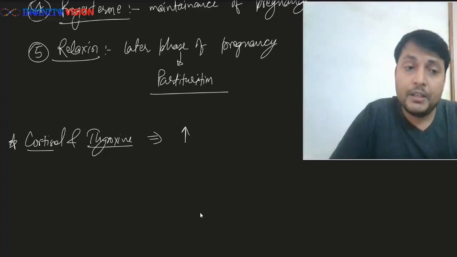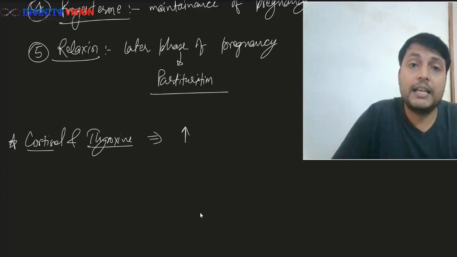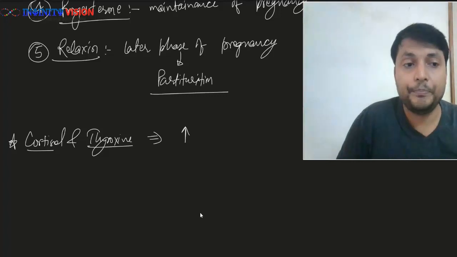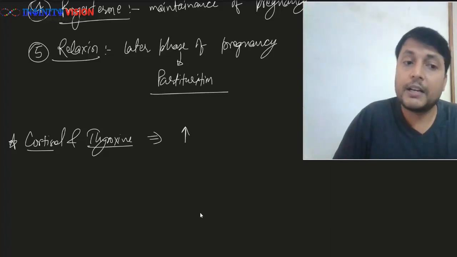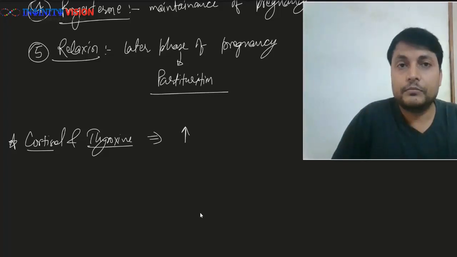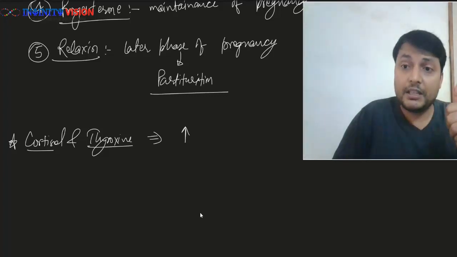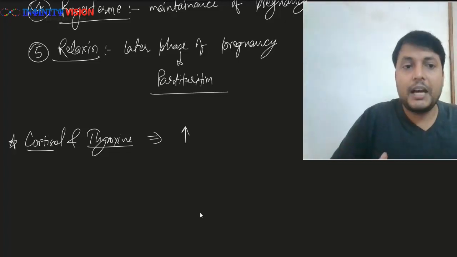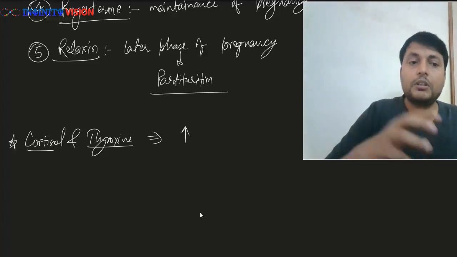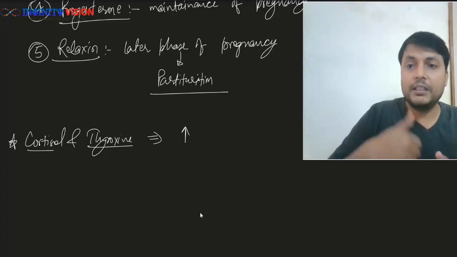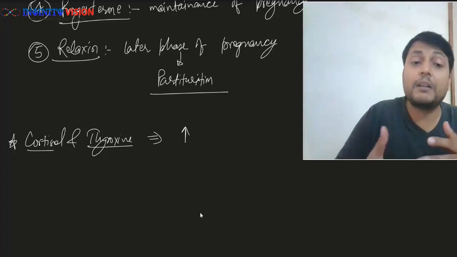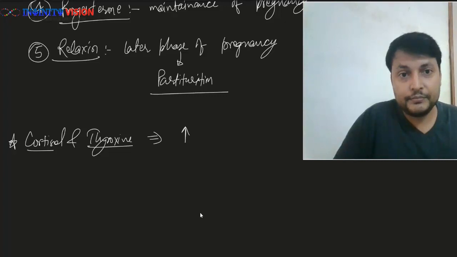Now remember, the pregnant woman's energy demands are higher because she has to take care of the energy needs of herself as well as the growing fetus inside her, and therefore the cortisol levels are increased multiple fold. Similarly, thyroxine increases the basal metabolic rate, which is again required for better oxygen supply and other nutrient supply to the fetus. So both cortisol and thyroxine levels are increased multiple fold in a pregnant woman so as to prepare her body for the pregnancy.